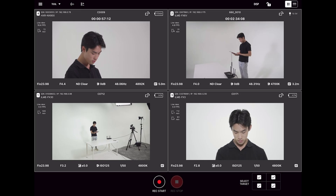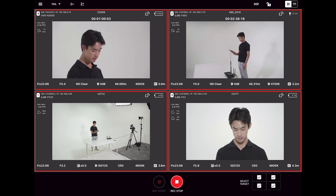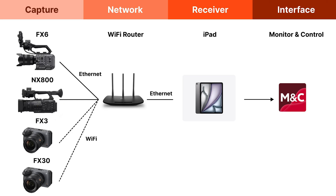I'm super excited to share more about these intuitive solutions with you. Let's start with our first package. Our multi-camera control package allows a single operator to control up to four cameras with just an iPad. This can help you scale your productions even if you have a small team. Today, we'll be looking at a church production application that our team recently worked on.